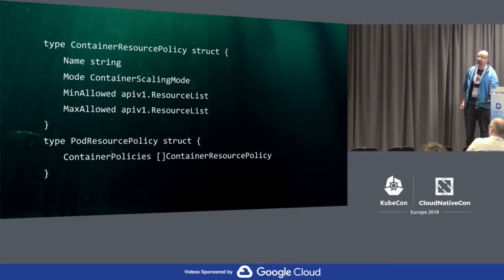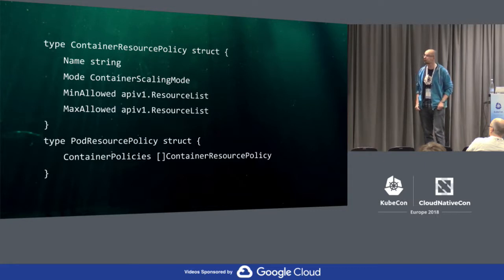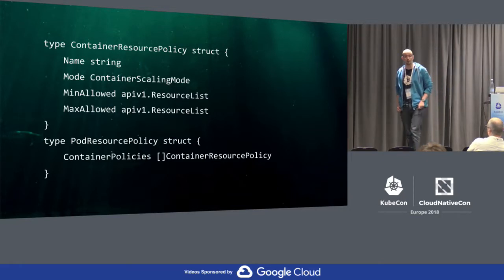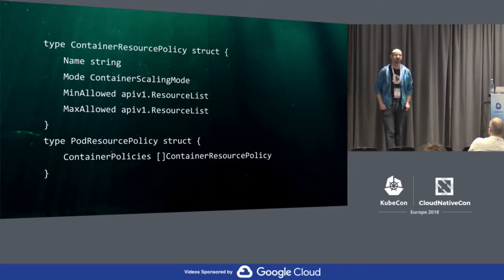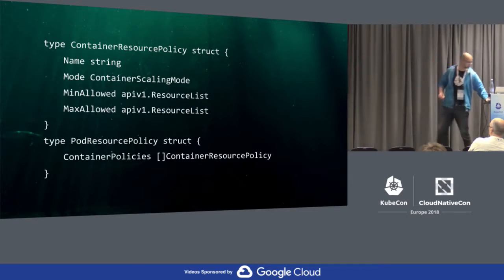The third element in the specification allows you to decide which containers in your pods you would like to autoscale. For these containers, which are specified by name, you can specify the minimum and maximum amount of resources you would like them to get. You can also put a wildcard, an asterisk, in the name, and then have everything in your pods autoscaled. In such a case, you may also want to exclude some of these containers from autoscaling. To do it, you can set the mode to off, and then the containers that you explicitly named will not be autoscaled at all.